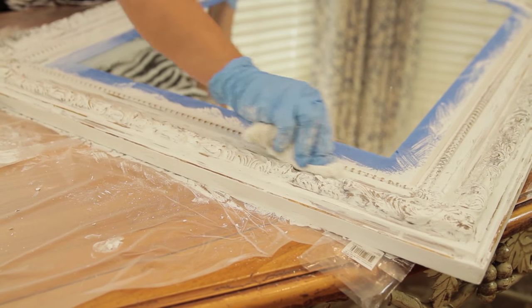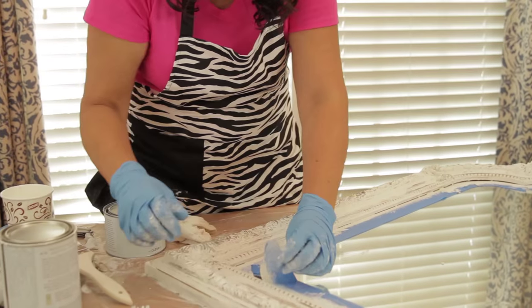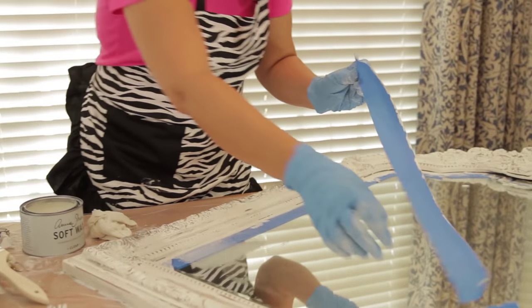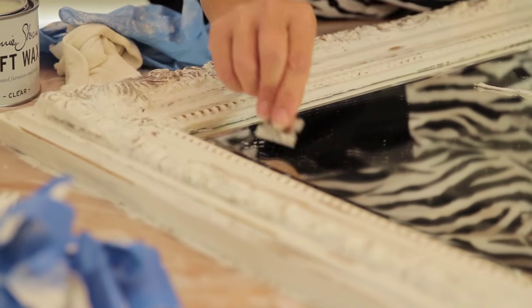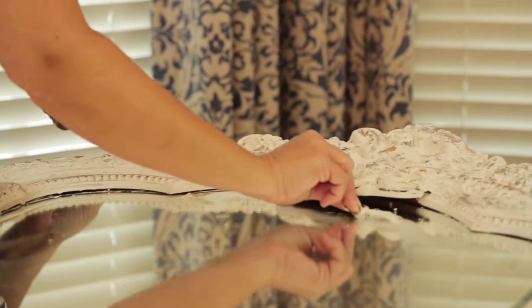Okay, that's about enough on the buffing. Now I'm going to get rid of this tape. Okay, so now that I'm finished with the wax, all I need to do is go back with the razor, just get off any paint.